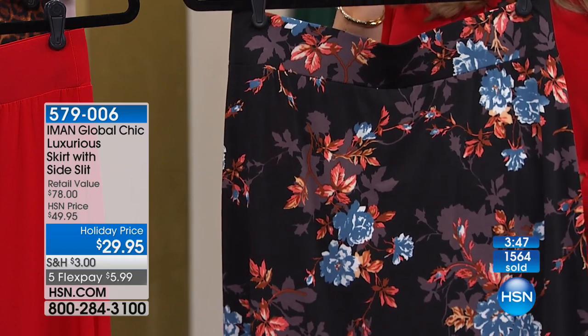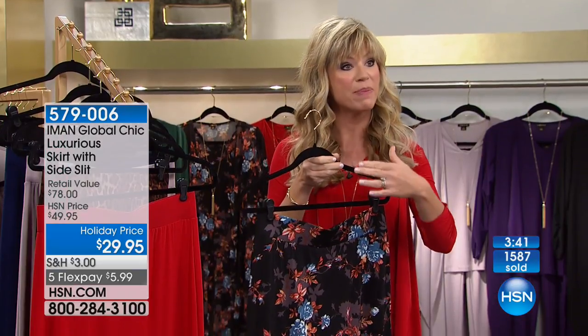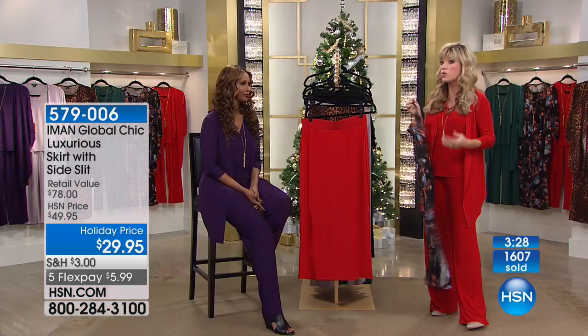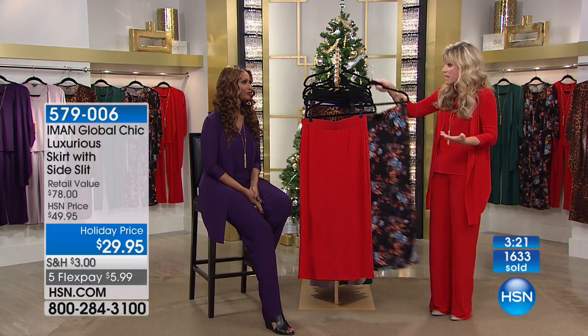Everybody is doing the black floral — it's a big look. You can wear this with our black Today's Special or the way Ray Angel does it with the black embellished top. Regardless, it's $29.95. If you're looking for a way to wear a dress but want a longer length — coming from Michigan, this was the hardest skirt to find — because you want that longer coverage to stay warm, to wear with taller boots and fun chunky sweaters, but nobody seemed to have them.